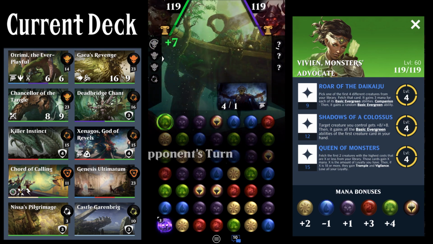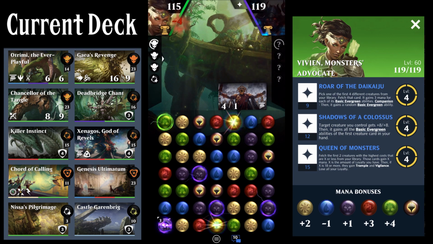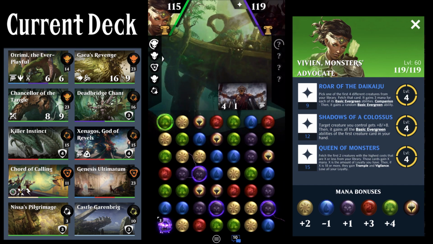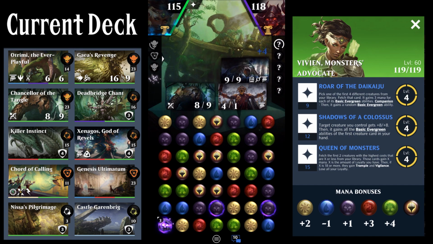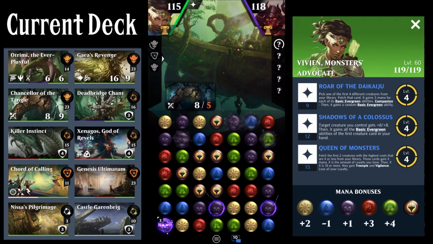You will find that when you're using Mutate, the creatures that you are mutating power up really, really quickly. It can be kind of surprising, actually, how quickly your creatures can power up. It's a very, very strong mechanic. It is not a mechanic to be overlooked. So this should get us our Chancellor of the Tangle this turn. And then that means that we just need to match a little bit more, and we will get our Otrimi down, and we will be able to start mutating the world.